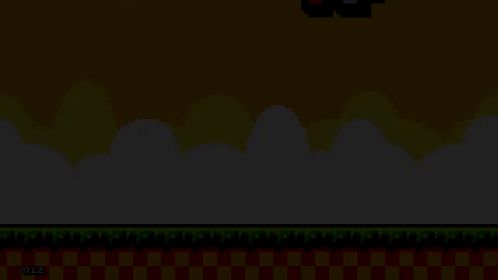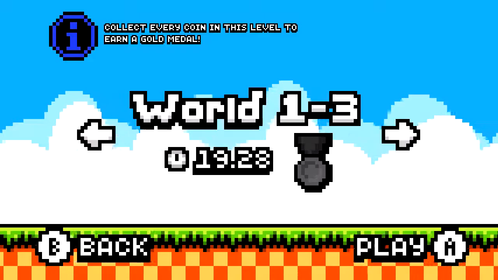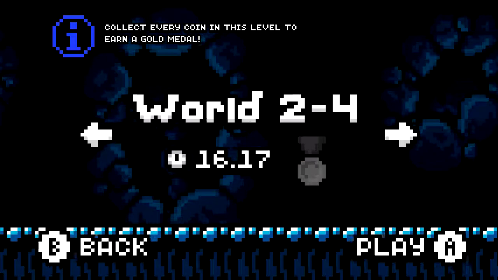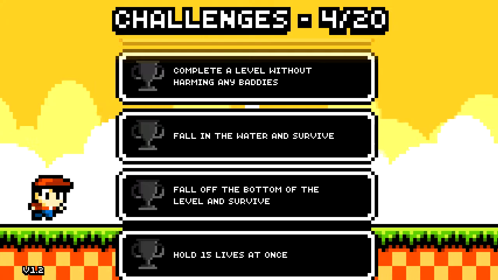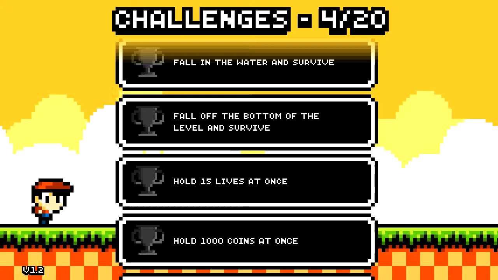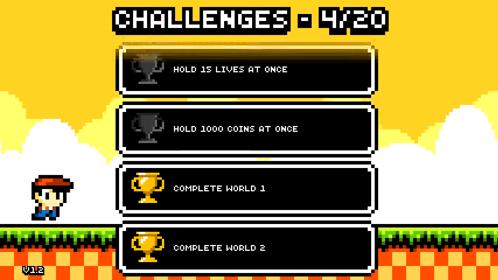Wow, there's no load times on this whatsoever. So if I look at levels now, okay, so they're like, no, you didn't get gold medal. Collect every coin to earn a gold medal on them. I did get 2-2. And if I wanted to look at challenges, just to fall in the water and survive. Oh, can you do that? Complete a level without hurting any bad guys. Oh. Fall off the bottom of the level and survive. Huh. Hold 15 lives, that's gotta be hard. Hold 1,000 coins has to be hard too.